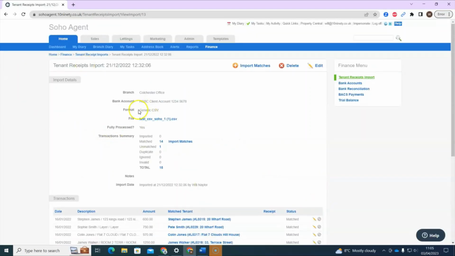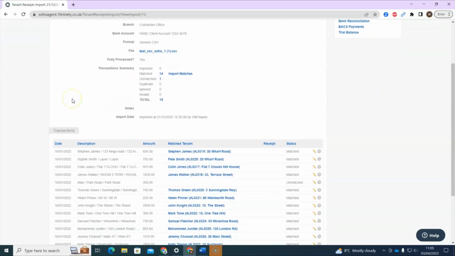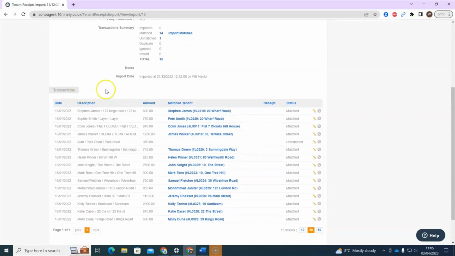So just to explain what this page is for, this is essentially a summary page that you get before you fully log and import those payments for the tenants, and you put it on their account. This is a page where you can check each transaction's correct before that happens. So it's almost like a summary screen that you get. Just to explain the information you've got here, the first three columns here, so date, description, and amount, this is the data that we could pull in from your file from the bank.